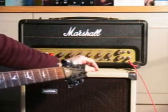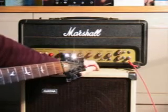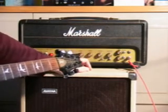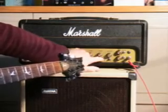It also has some built-in clipping. I'm not a big fan of clipping myself. When you clip this amp, you really have to compensate with additional volume.